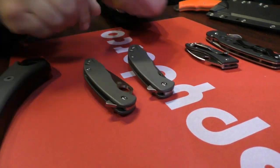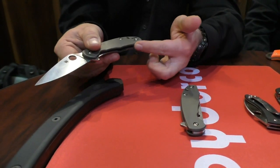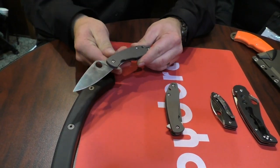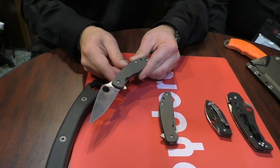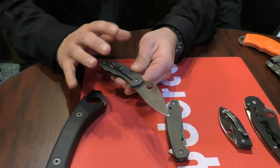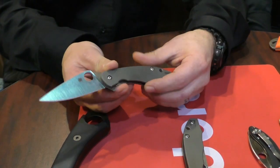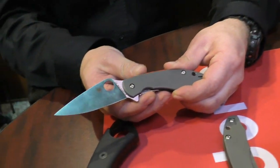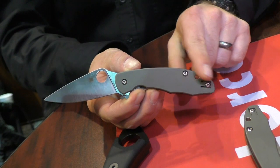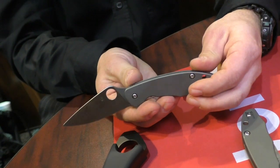Many people who are fans of the Delica, which has been around a long time, are going to see some similarities, particularly in the ergonomics of the handle, the fit and feel, and the size of the knife, very close to a Delica. This one though is going to come with CPM M4. It's a powdered tool steel, keeps a fantastic edge, takes a very thin edge, and stays sharp a long time. It's not a stainless, so it can corrode, so you have to take care of it. It's not a highly corrosive steel, but it does stay sharp a long time. It has 6AL4V titanium scales, with a nice radius on the side so that it feels good in the hand. It's got a fairly thin blade with that tall bevel, so you're going to get a nice slicer.